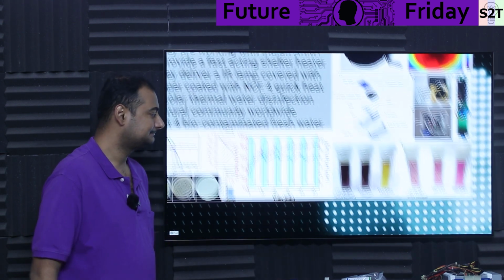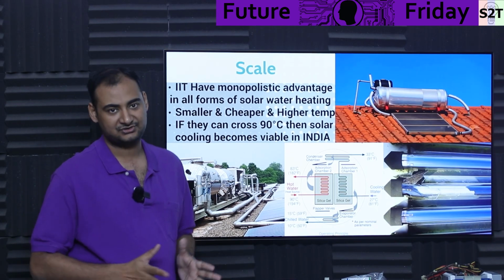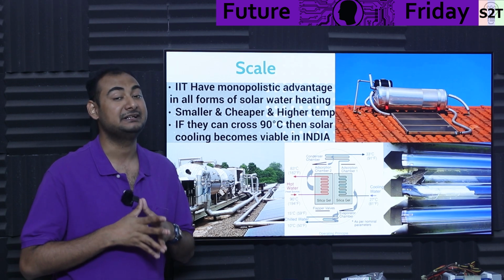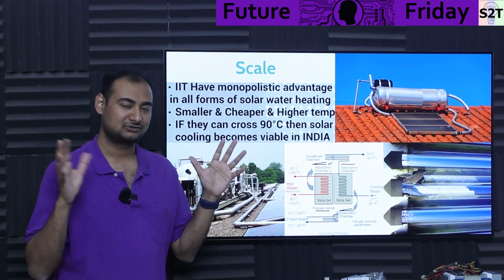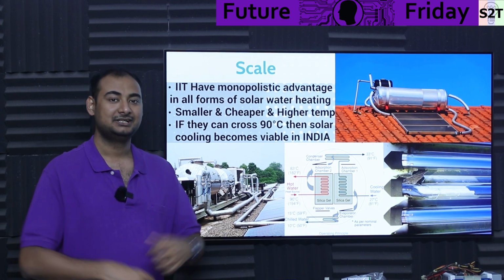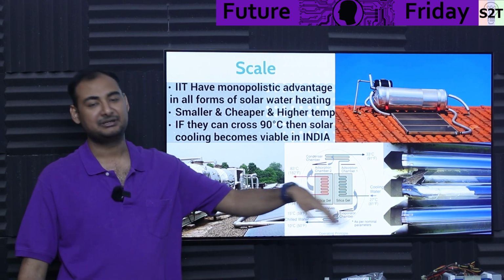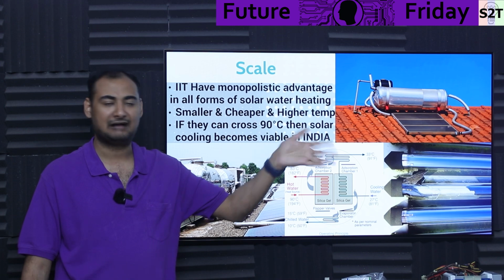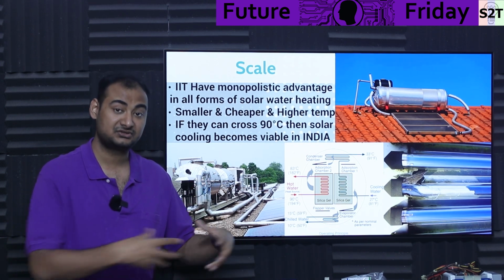So product is sorted. Now, the conference name was Scale. The idea is that there are a lot of startups. Startups have brain power. They do not have industrial horsepower where they can scale that puppy up. So the idea was to do that conference inside a bigger conference, the bigger expo of CHEMTECH. CHEMTECH has a lot of industrial partners. So if you say, hey, we need this furnace, CHEMTECH will have 1500 booths, half of them will be furnace only. So that was the idea, to help startups scale up.